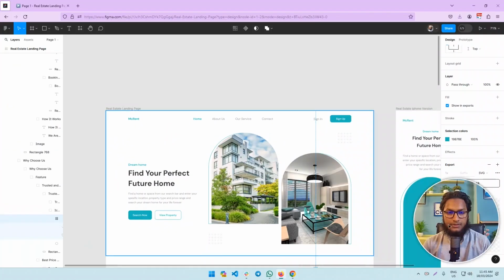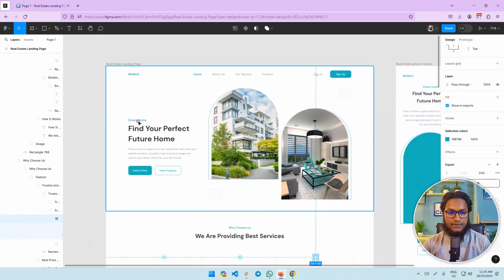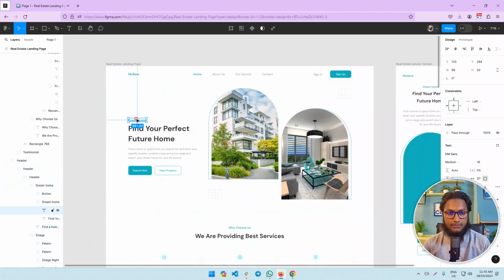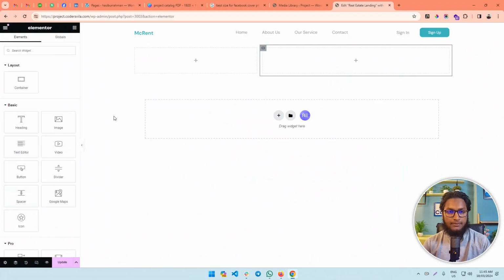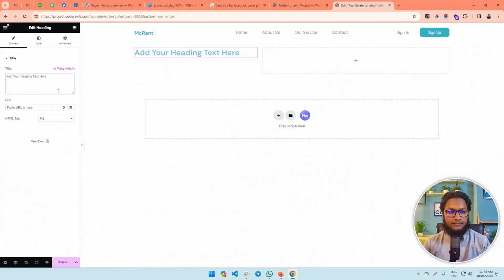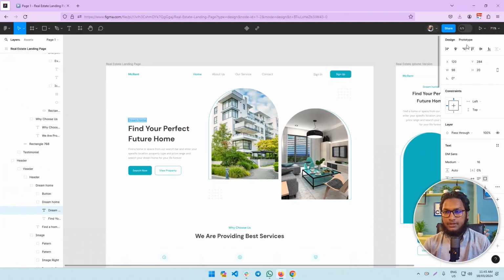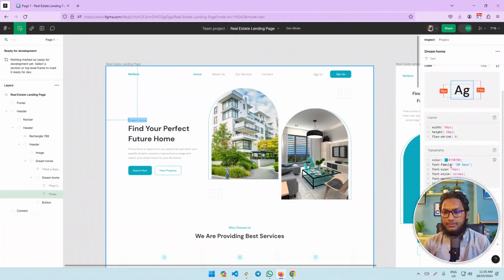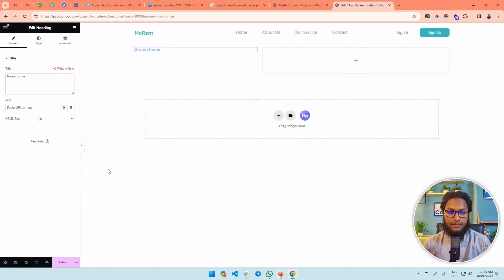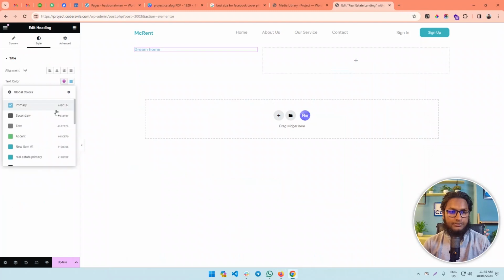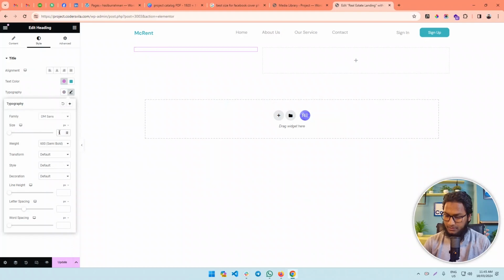This is the small heading. You can set it as a paragraph. Let's check the font size 16 normal. Okay. This is the primary color 16.